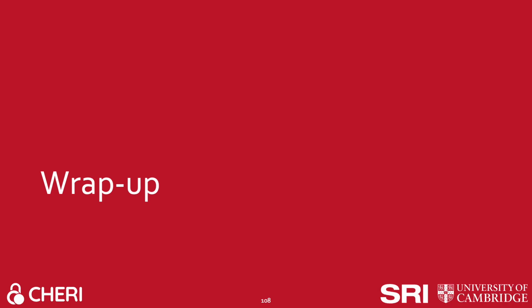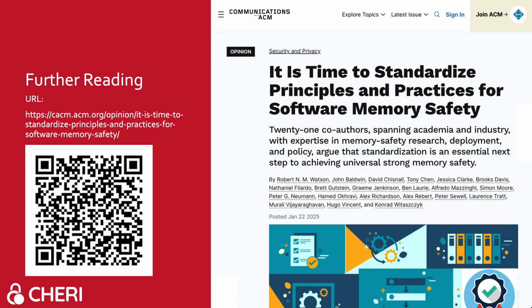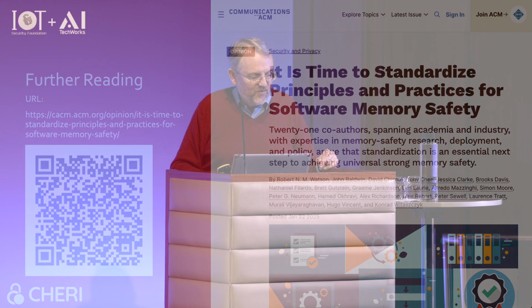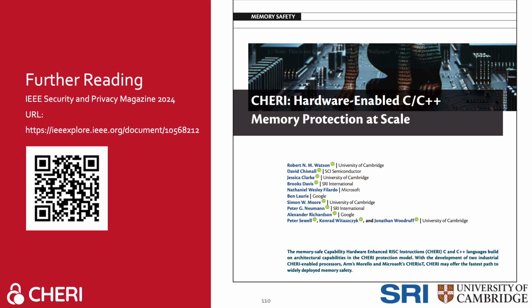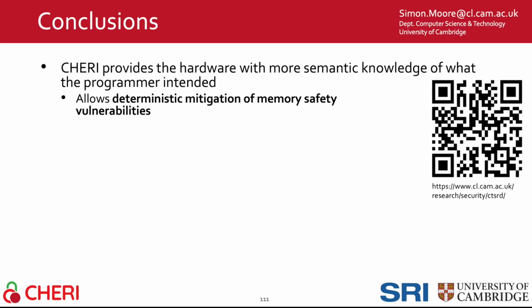So let me wrap up. There are some QR codes, which I gather from John people might be a bit nervous about. There's a thought piece that you might be interested in that we published with various industrial players, some of whom are in the audience today, a thought piece through the ACM, so that's quite a good high-level read. There's also award-winning work on how we make C and C++ code safe. Okay, so let me wrap up.